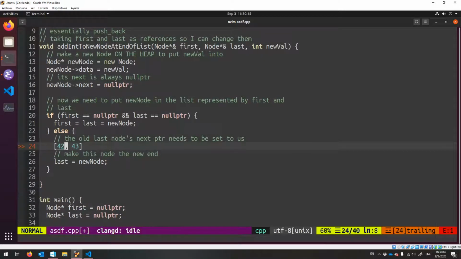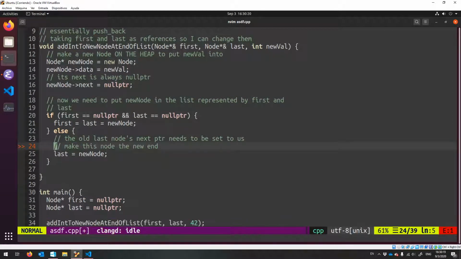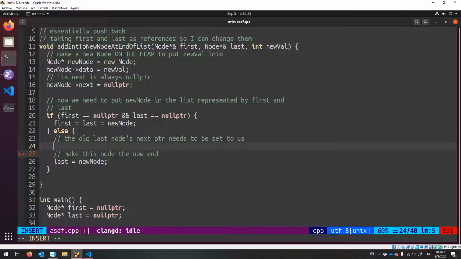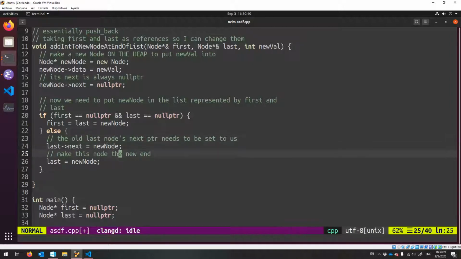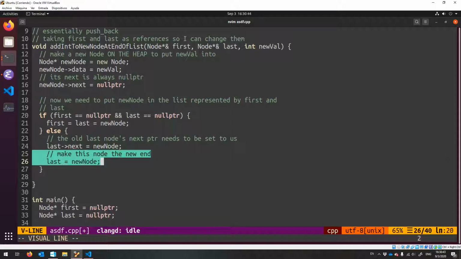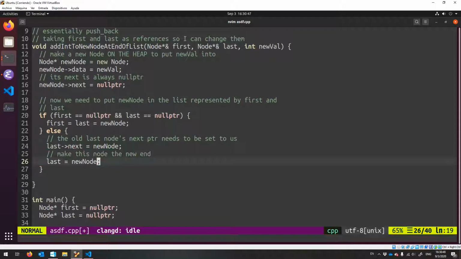Well, we're going to take the old last element and put us as its next pointer, of course. So last, before we've changed it, its next pointer is not going to be null anymore, it's going to be us. Okay, so there's that. last->next = newNode, and then we can finally set our node as the new end. Okay, so now it's pointing correctly.